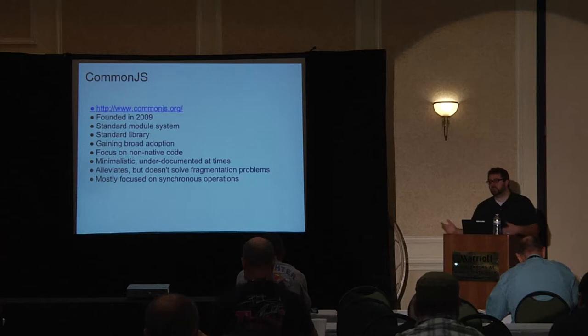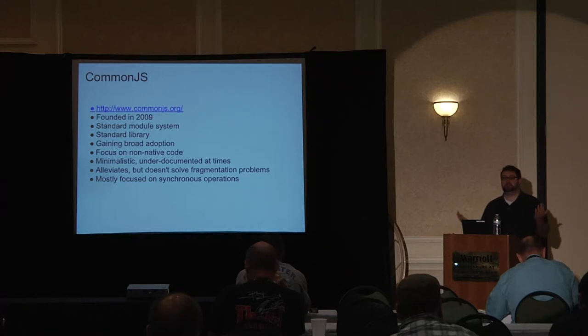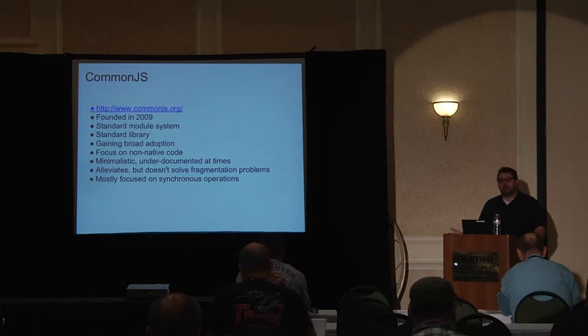Like I said, you can load a JavaScript module, but for CommonJS, there is no specification for what should happen if that module needs to interact with, say, C or C++. Now, how many out-of-the-browser modules are there in JavaScript? Well, there's some. How many C libraries are there out there? Right? There's a lot of C code out there. And if you think we're going to re-implement all of that C code in JavaScript, you're absolutely nuts.